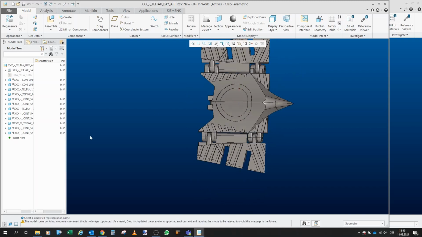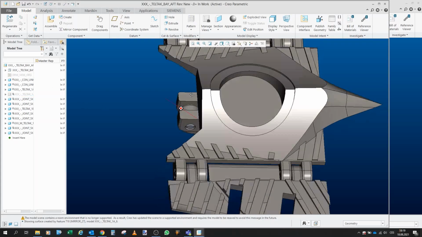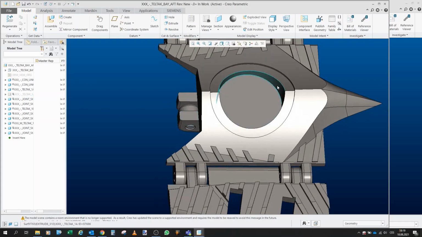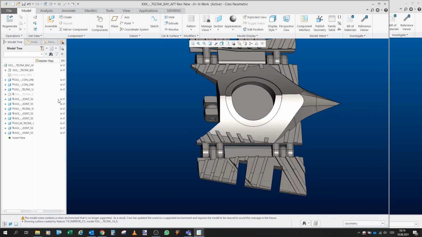Plus, one thing that I added is this filling, because I made a hole here for the pedestal. If you remember, I will show it again in this video. I made a pedestal for the non-moving Teltak with the ring transport and sand, and this will be compatible with it, so even this version of Teltak could be attached to it. But if I don't want to use it, then there will be this filler.